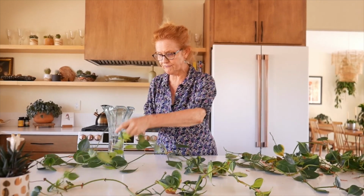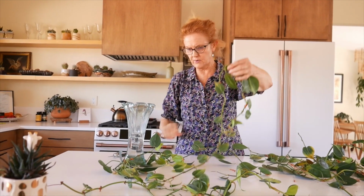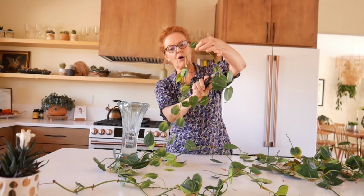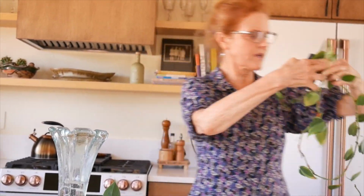Okay, so I'm just going to show you a few of these cuttings, how I propagate them, because I have done a whole propagation video before, but these I've already cut back a bit. Here's one here, and I cut it off of here, and here is the plant down here. So I think what I'm actually going to do is just cut this one shorter here, because this came off of here, and this is a little thin anyway. So I'm going to put that in a smaller vase. So let's get this into the compost pile.